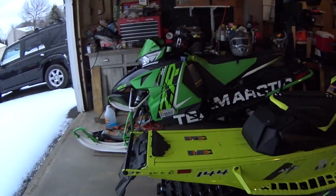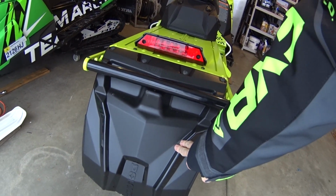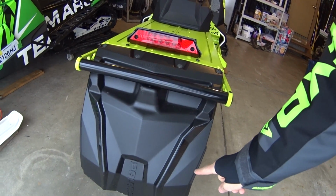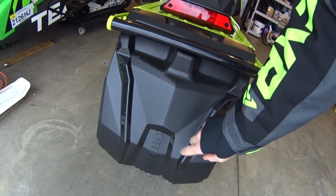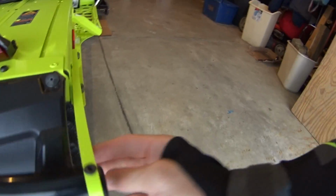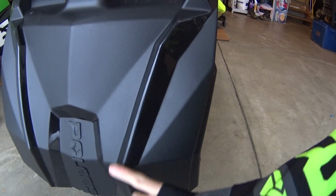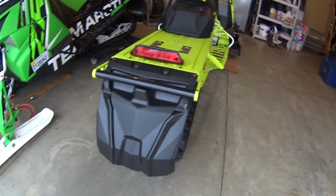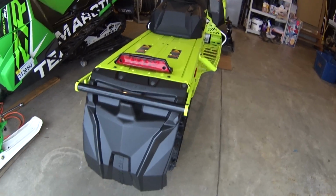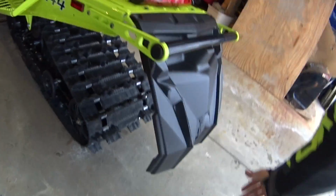So the big difference for the 850 in the Assault is that it's got this new snow flap. This is quite a bit different than the old snow flap that's still on the 800s and the 600s. I'll show you guys a picture of that. The only thing I worry about with this is it's got almost a different type of finish on these strakes down here. But this is a much harder plastic, and I am definitely a little afraid doing wheelies and stuff that I am going to break this. I can see the purpose of it, being able to kick the snow up a little bit better with the better angle, but this is very rigid.